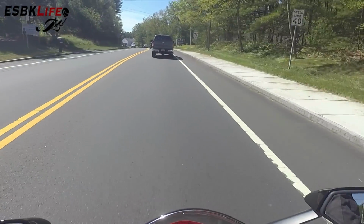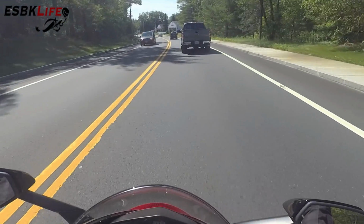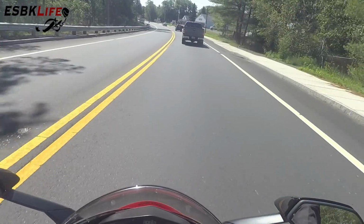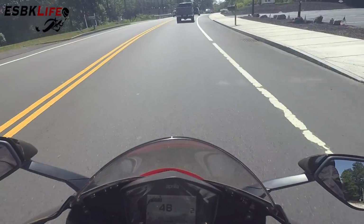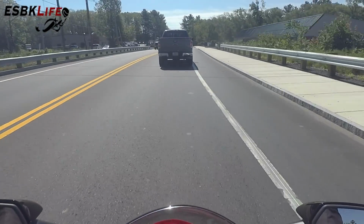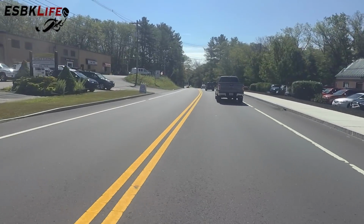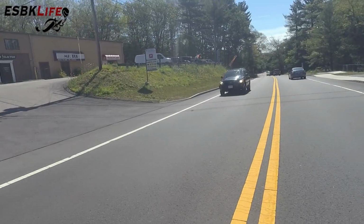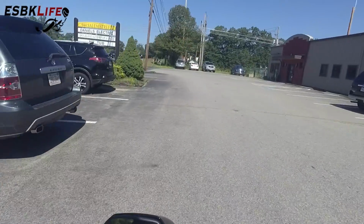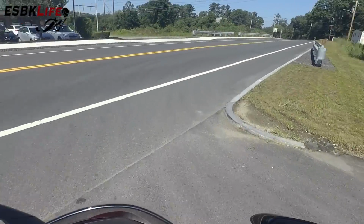So actually I should have turned right there. It would have taken me back to the house, but I'm going to keep riding this thing. That sounds fantastic for a stock bike. We're going to turn here. Hopefully the person behind me, thank you, doesn't run into me. Turns really easy. This is a very nice bike.